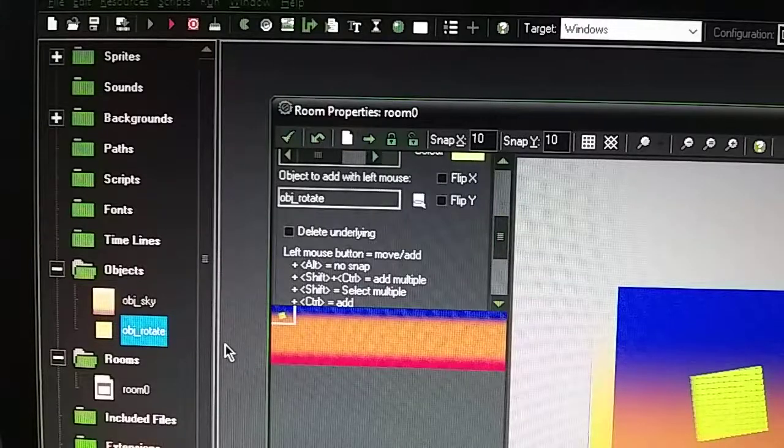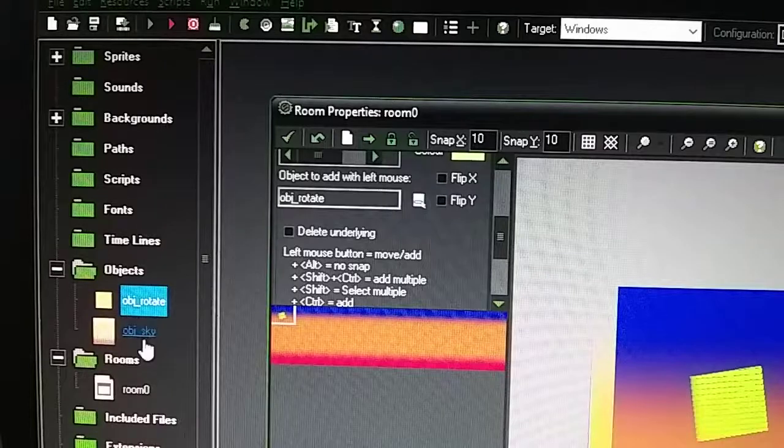Then one other thing you could do with Game Maker is that you have a whole bunch of objects in your object folder, and when I'm trying to select a certain object in the game, I have to press the arrow button down to keep selecting. You can actually move your object all the way up to the top by just dragging it, and see how it moves to the very top.